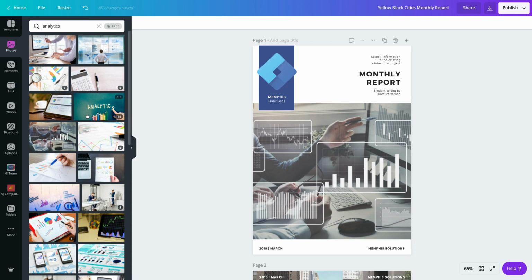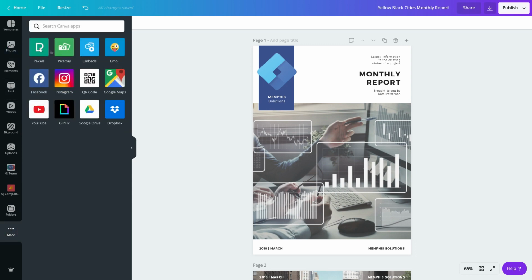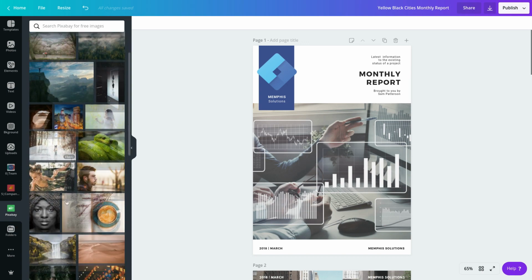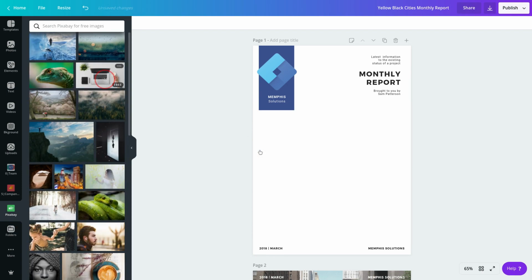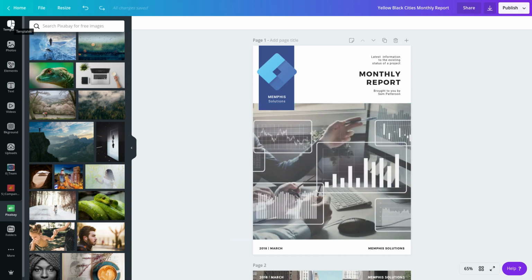Now, if you are frustrated by looking at all these images and seeing that, oh my gosh, they're all paid, what the heck? You can come down here to More, and then you can actually click on Pixabay and Pexels. So if you want to search for actual stock photography like this, Pexels is going to be the way to go. If you're looking for free icons, then Pixabay is the way to go. And so that way you don't actually have to go to the other sites. You can just click on it and then do the search directly here. And pretty much all of these are going to be free, right off the bat. Like that would work. This would work. It wouldn't be the best. I think what we have now works, but just showing you that you can get all the free images you need right inside of Canva.